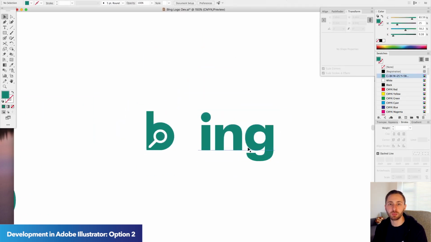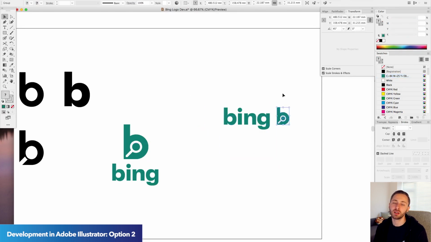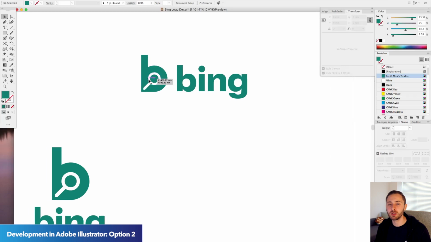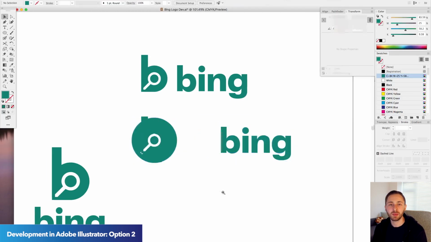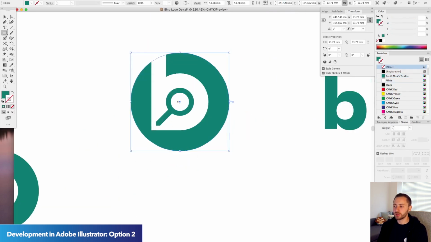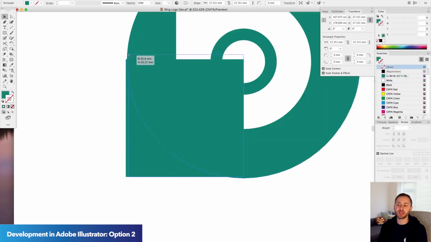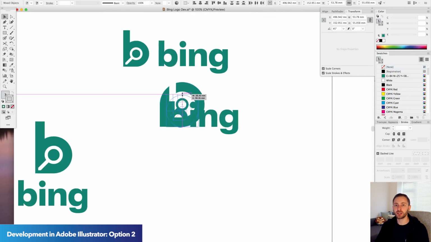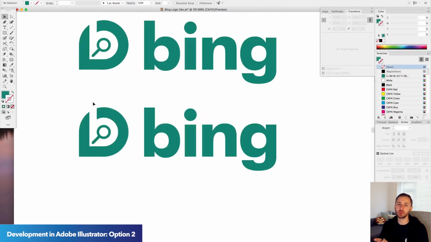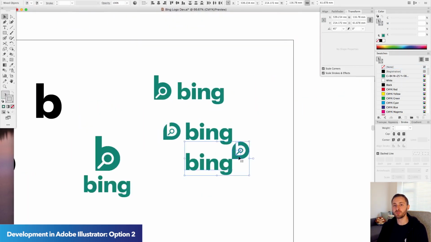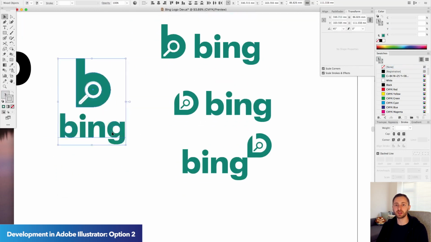When I was playing around with positioning the icon with the word mark, I added another shape behind it, as I thought that kind of helped give it a little bit more detail and make a little bit more visual interest. But ultimately, after playing around with that for a little while, I decided that this was overcomplicating it and it would make it look too busy when it was down at small sizes. Like if you're going to look at it on a mobile phone, which probably most people will be now, when it's only that sort of big on the screen, you don't want too much detail. So I thought simplifying it was better.